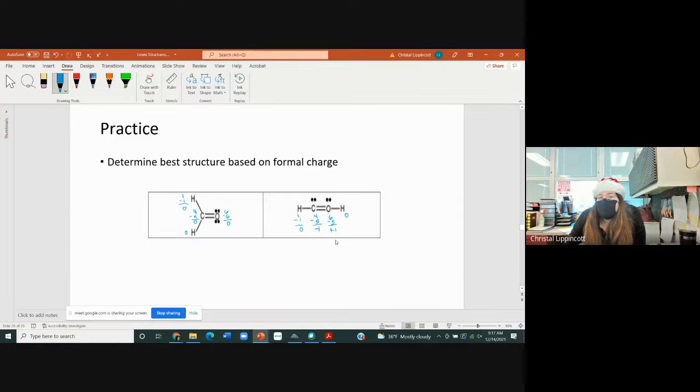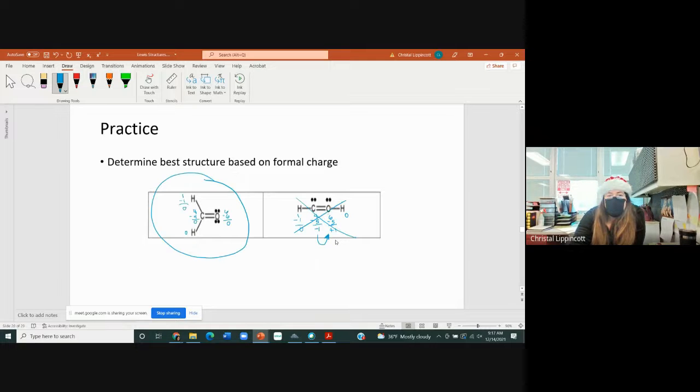So here, when we built this one, this structure has formal charges. This one has no formal charges. This is going to be preferred. Even if we did this one, it would still be wrong because your negative value has to be on your more electronegative element, which in this case is oxygen. So because of that alone, this one's out. But if we can build it without any formal charges, that's what we want to do.